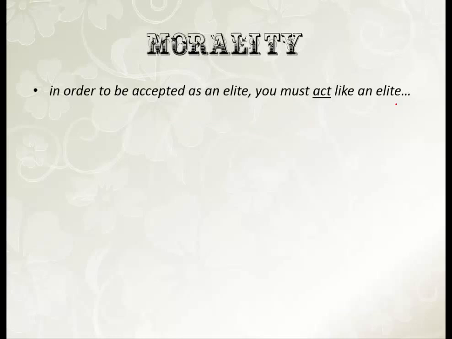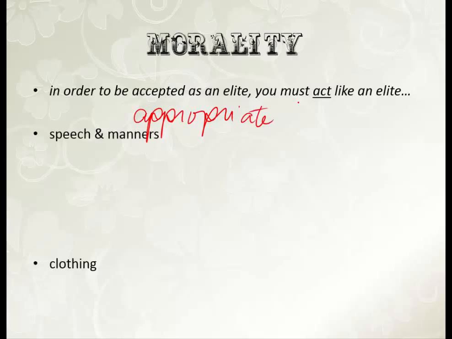Another characteristic of Victorian England that is important to understand is that there were strict cultural rules about morality, about what was and what was not appropriate behavior. This included speech, manners, and clothing. For some people in the middle class, they desired to be accepted by members of the upper class. Some people in the working class desired to be accepted by members of the middle class. To increase their chances, or so they thought, the people in the lower classes tried to speak and act like those in the upper class.